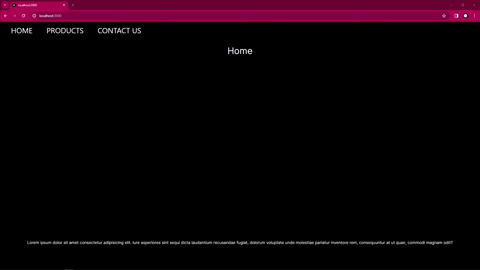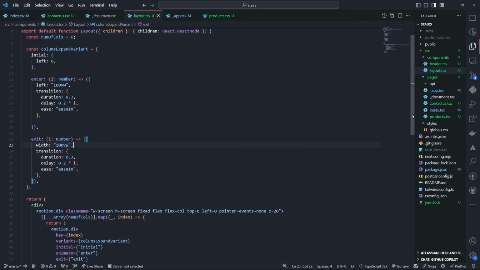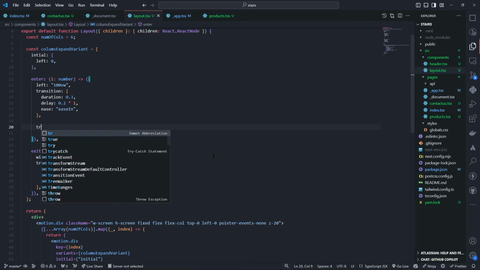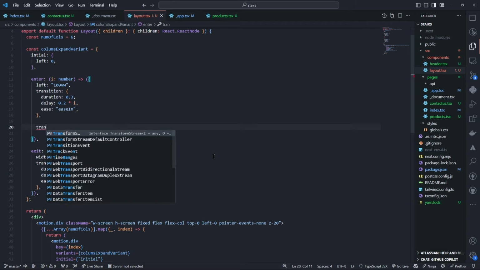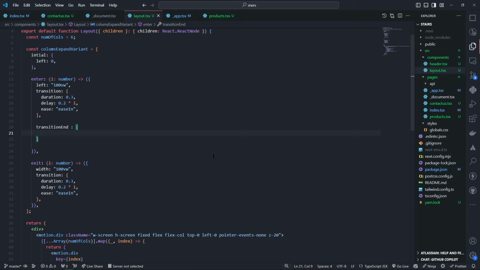So for us to fix that, let's quickly go back to VS Code. To fix that, so we could have the animation working properly, we could just set a particular value which is also available in your properties in Framer Motion, which is just going to be transitionEnd. So basically what it does is to run a particular animation, right? It's what you actually want to run when the animation ends. So in our case, we're just gonna set our width to 0, and also our left to 0.